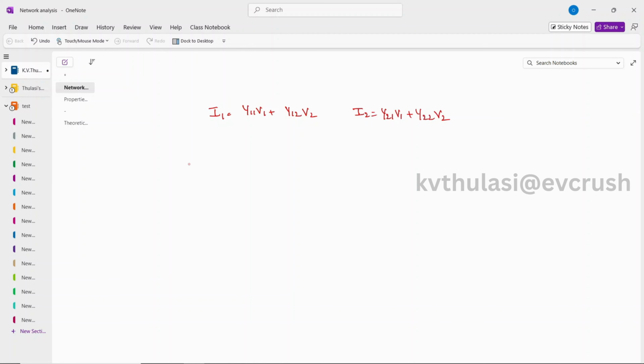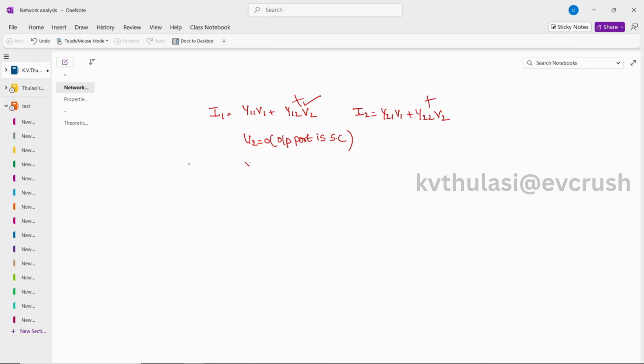Now in order to perform it, let's make the output short circuited. Make V2 equal to 0. V2 is 0 means the output port is short circuited. So when the output is short circuited, this term and this term will become 0.